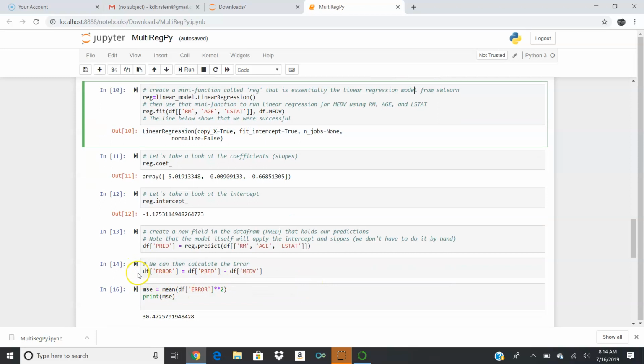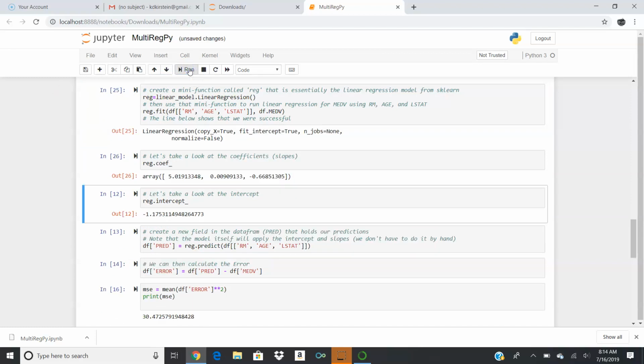Then we can also specify the error. So we create a new field called error. df error is going to be equal to df predict, which we just created, minus df and the actual median value. And that will create, I think, 16 columns from doing the column count, right? That's just the error, the residuals. And so that's now new in there. If we want to take a look at it, we can just do a df at this point, and we can actually see what's in there. Let's actually catch up on all this. I haven't run all these. So run this. There's our coefficients. There's our intercept. There's our building the predicted values for all 506 rows. And there's the error for all 506 rows.